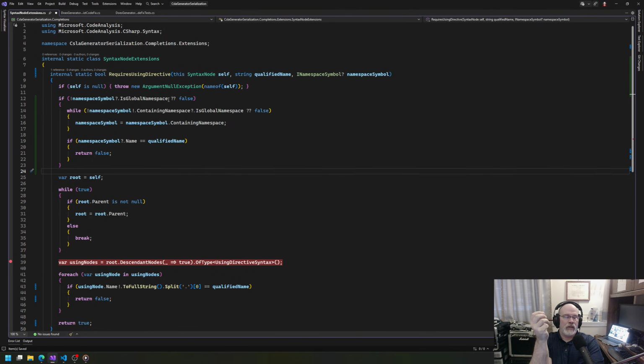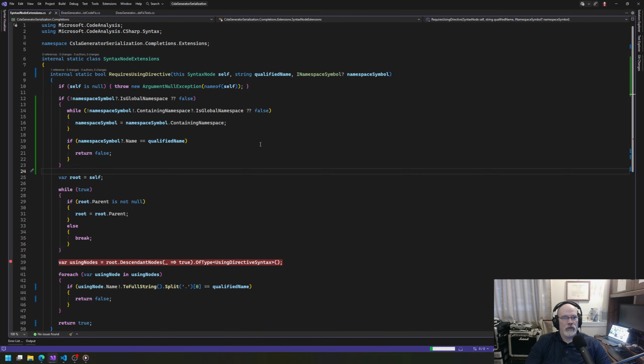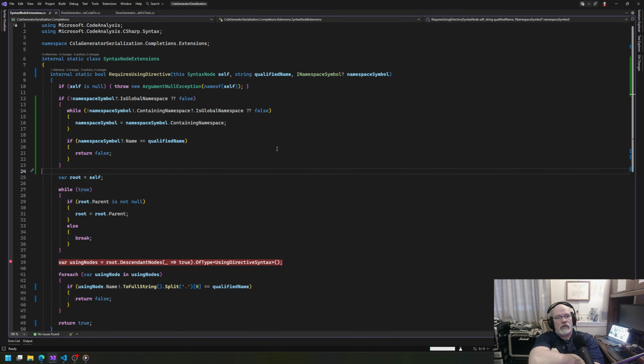If it isn't a global namespace, then we keep looking to say, well, while the current namespace's containing namespace isn't a global namespace, we get that containing namespace. So we're going to keep moving until we get to one whose containing namespace is a global namespace. And then we're going to look at that symbol's name and say if it's equal to the qualified name. Then we return false and say we don't need it.